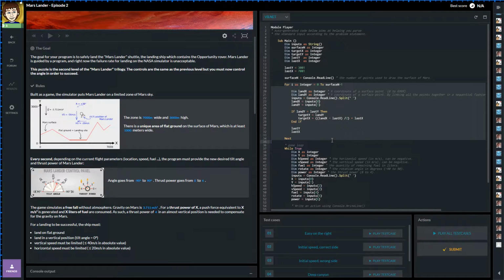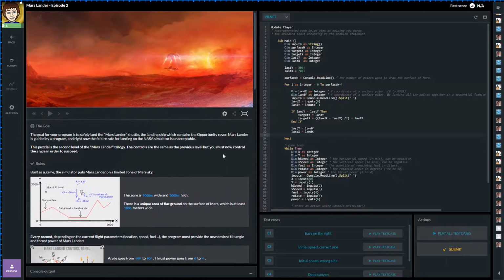So this is the loop that we're going round and round to pick all the different points of the terrain up. So the last y is going to equal the current land y, and the last x is going to be equal to the current land x. And there we go. I'm fairly confident that this target y and target x is going to give us the middle of our landing site in coordinates. So that's really the first leg of this done.